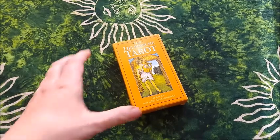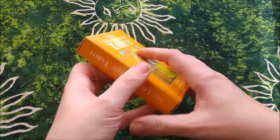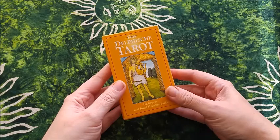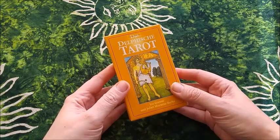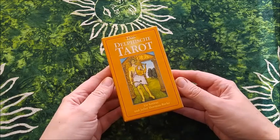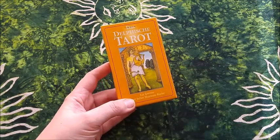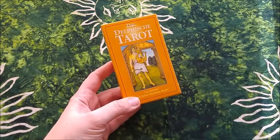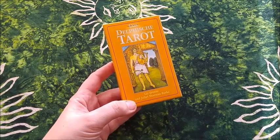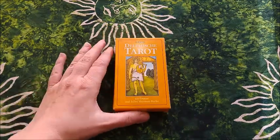You are able to get your hands on this deck, and I'm quite happy that I got it. And I have to thank, oh gosh, how was her name on Instagram? Stella Iris. I hope I don't slaughter your name. She's a fellow German Instagrammer, and she has the older version of this German deck, however you want to call it. And it's a larger one. So this is, I should say, the middle-sized one.